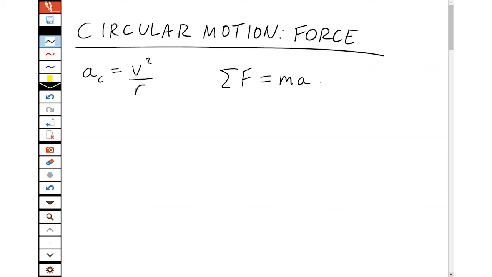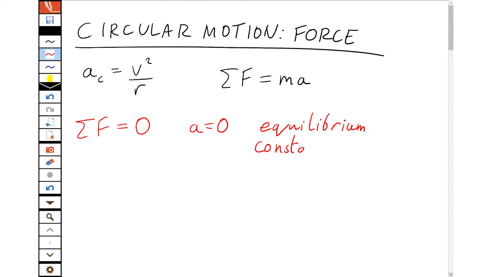And that has led to two different types of problems so far. We saw the first type, the sum of all the forces is equal to zero because the acceleration is zero when something is in equilibrium, or another word for that, constant velocity. Another is when an object's just moving along, like a block on a slope, and we want to find the acceleration, or if we know the acceleration, to find some other force. So the sum of all the forces is the mass times the acceleration. And both of these problems are done the same way.